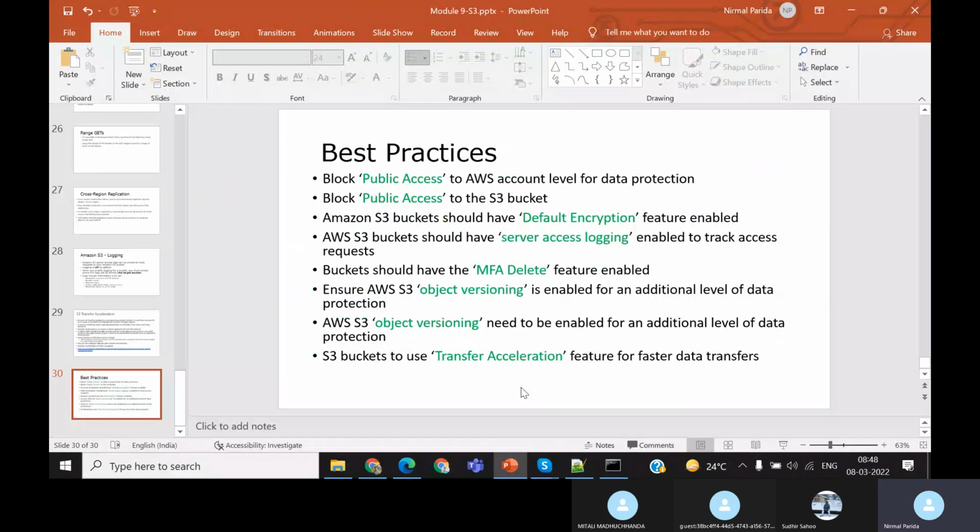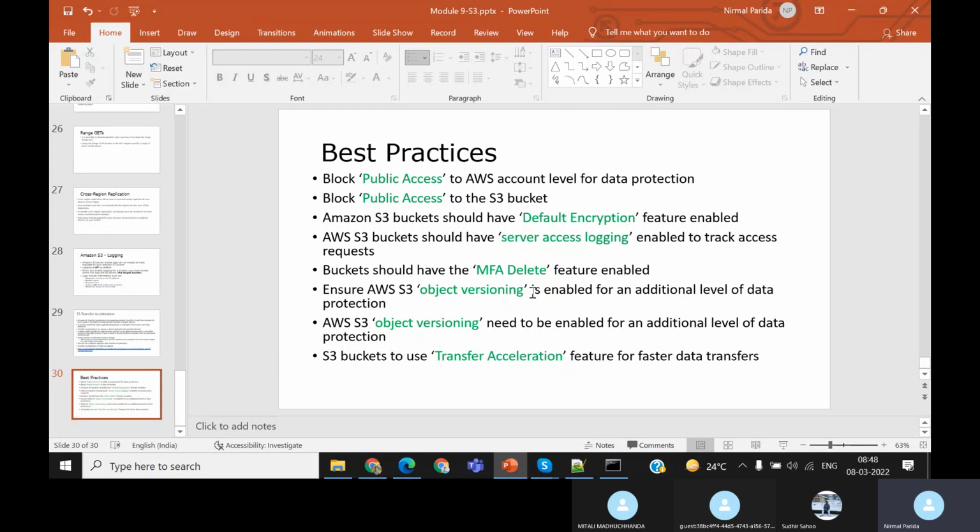So any questions till now? Can you explain more about the point which says ensure AWS S3 object versioning is enabled for an additional level of data protection? Yeah, they are saying that you should enable object versioning for an additional level of data protection.